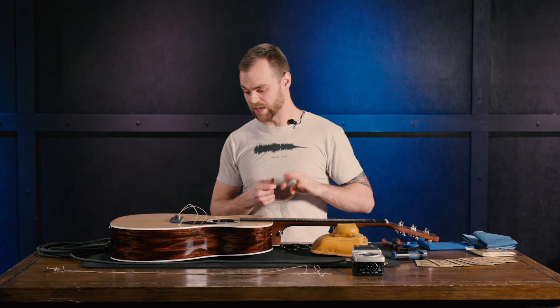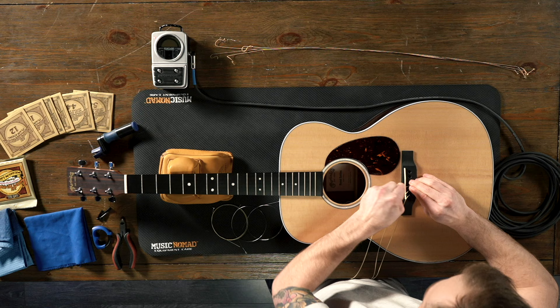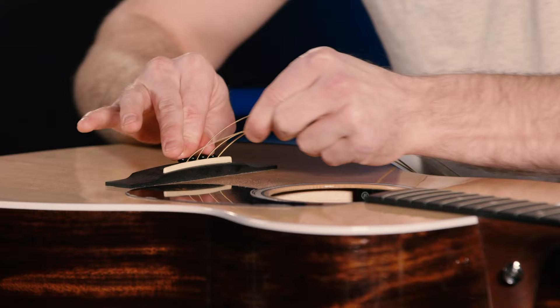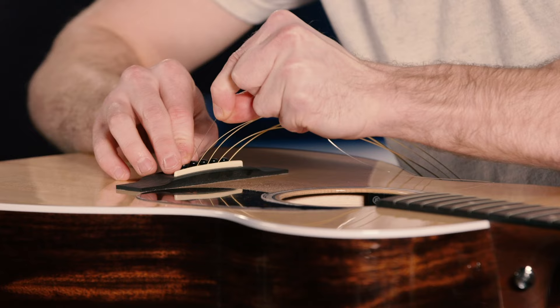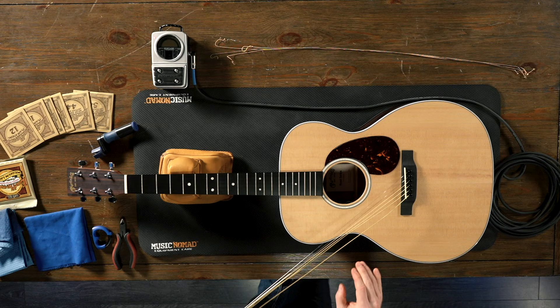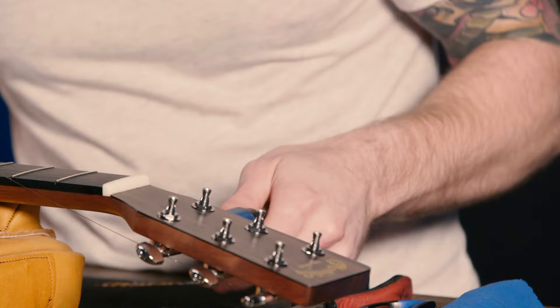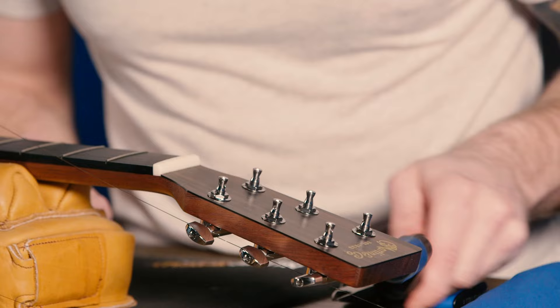I always do this in little segments — I do everything at my bridge, then I bring everything down to the headstock, then we'll tune up the guitar from there. Now I can bring everything down to the headstock all at once, starting with my low E string. A little tip I like: when we loosen the strings, our tuning posts end up at a bunch of weird angles. I like to put them all at about 45 degrees to the middle so everything can run straight through the post and start to wind without going at some crazy angle.